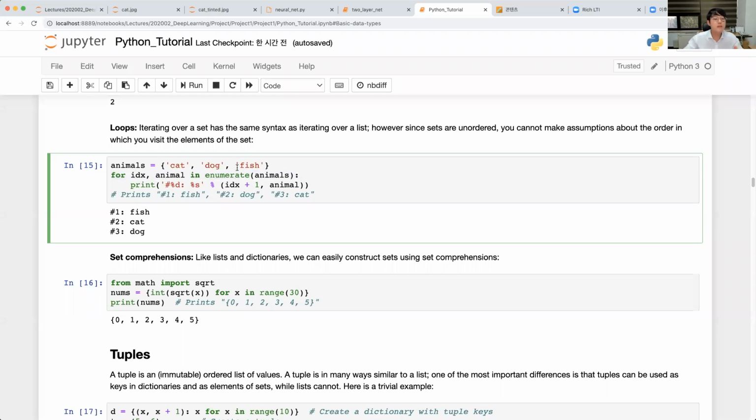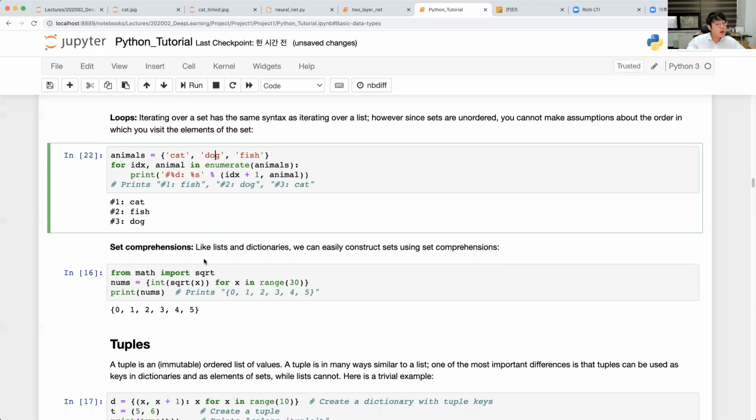But in the set data type, there's no order, so the output could be fish, cat, dog, or like this, cat first, fish second, and dog last. So please remember there's no order in the set data type.